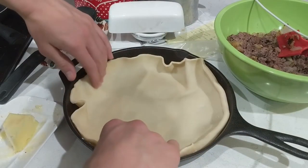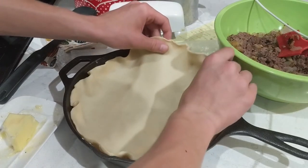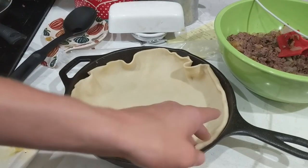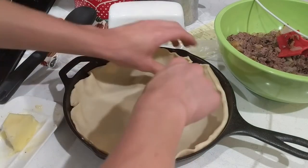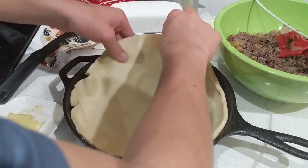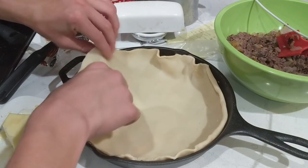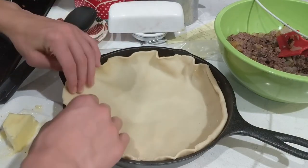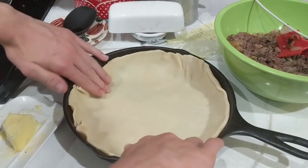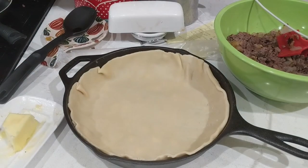Okay, perfect. It's slightly too small. But it's really gonna be a pot pie. So, it looks good. I didn't do a horrible job. It's not horrendous, from what I can see. Alright, so that's gonna be good enough right there. Now I'm gonna have to lay the whole thing right over the top. That's good. I'm happy with that.